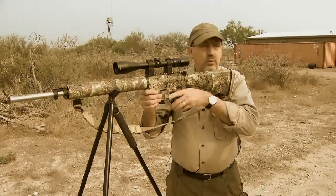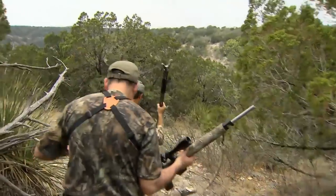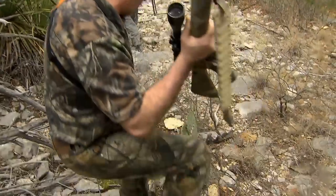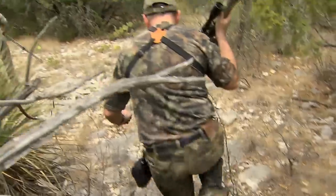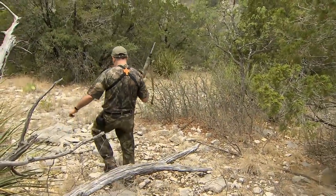I mean, it's fairly light, so you can work your way through some pretty heavy brush without it wearing you down. It's compact enough where you're not fighting some of that brush that we were going through yesterday. They're actually very accurate. Not a lot of recoil, but these days the technology and ammo development over the last 4 to 5 years has really come a long way. And it really is a viable round. It's something that people should seriously think about.